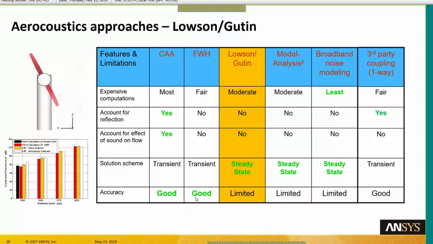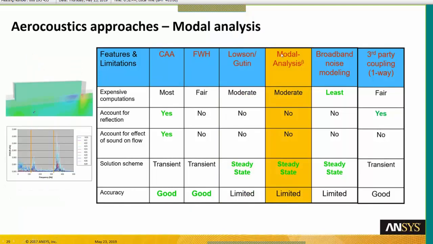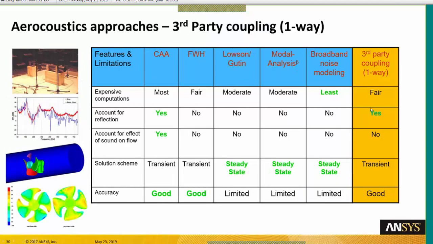Lighthill-Curle, we talked about that. It's limited to steady-state analysis based on Ffowcs Williams and Hawkings. The modal analysis is a better feature to extract some information on acoustic modes inside cavities, for example. You have broadband noise modeling as well. I'm going to talk about this in more detail in the next presentation. And here what is presented is third-party coupling, one way, where you do a CFD simulation and then extract the result to feed another, third-party code that will solve only the acoustic portion.